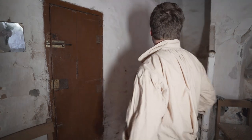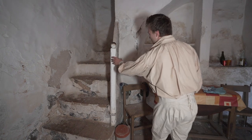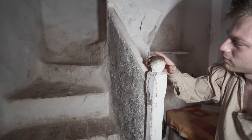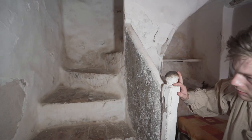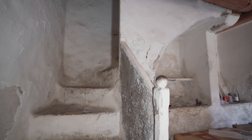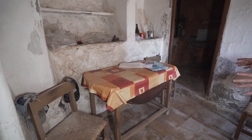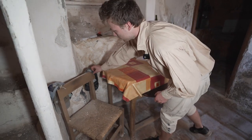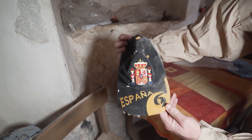Let's close it up. And then right next to it, we have the hand-built stairway. See, they put a few beams in here, made it a little bit nice. And it's completely colored now from the hands that would be constantly touching when people went upstairs. It's now decaying over time. Wow. And then we have the dinner table, and it seems like two, maybe three people used to live in this place. See two chairs next to the table, a cloth on there, and a few of the hats. The last person, España, it says on there.